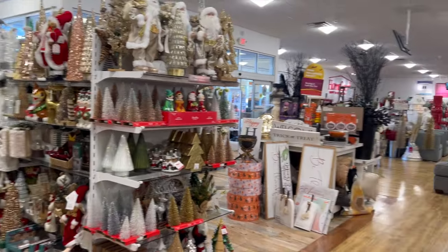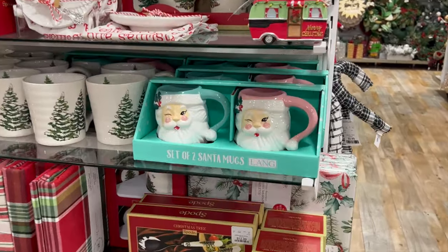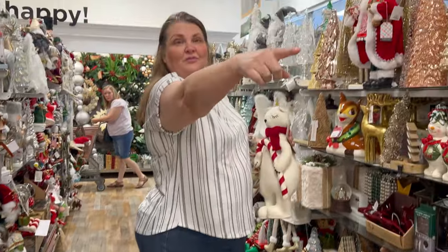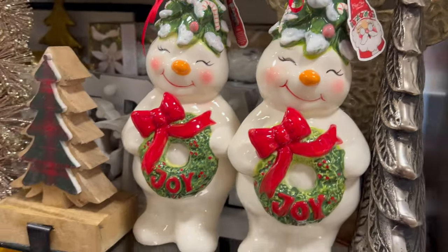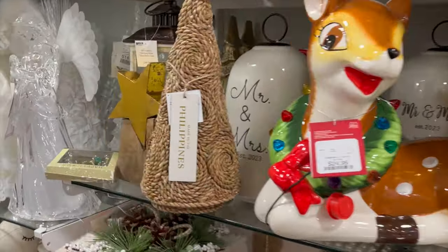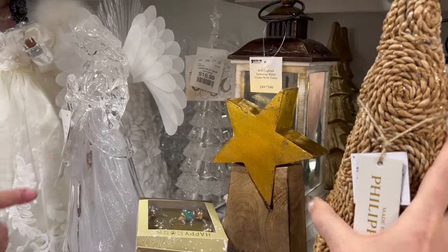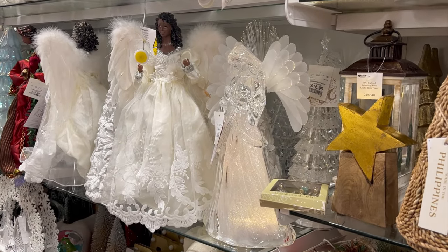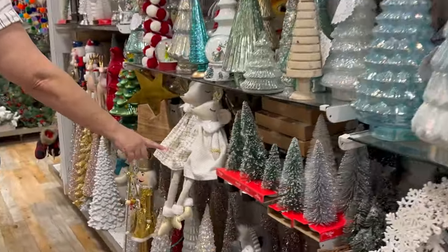We found them! She put them up — I'll show you them later. Look at how cute all the Christmas stuff is. I found these cute mugs in my favorite colors. We can look and just enjoy now that we found the macaron trees. They were in the middle section. Look at these with the cutest faces on them — very old-fashioned looking. There's a Mr. and Mrs. Bell, but it says 2023, so you'd need 2024. I love the rustic ones.